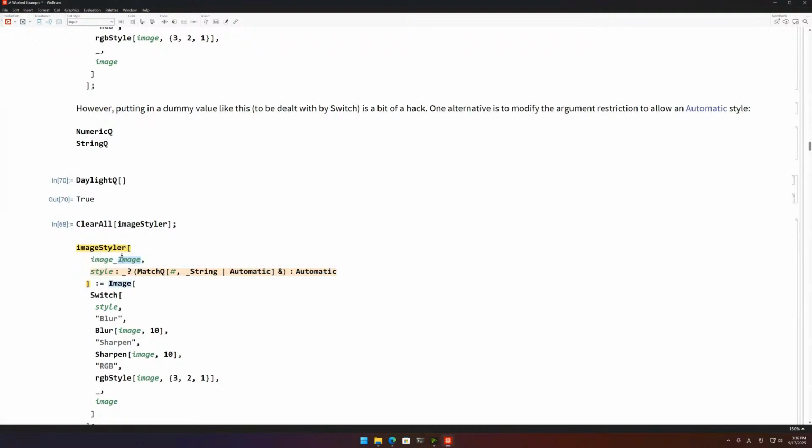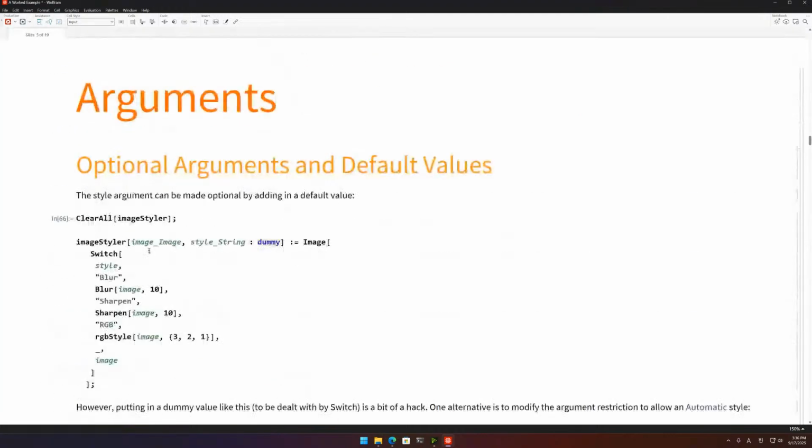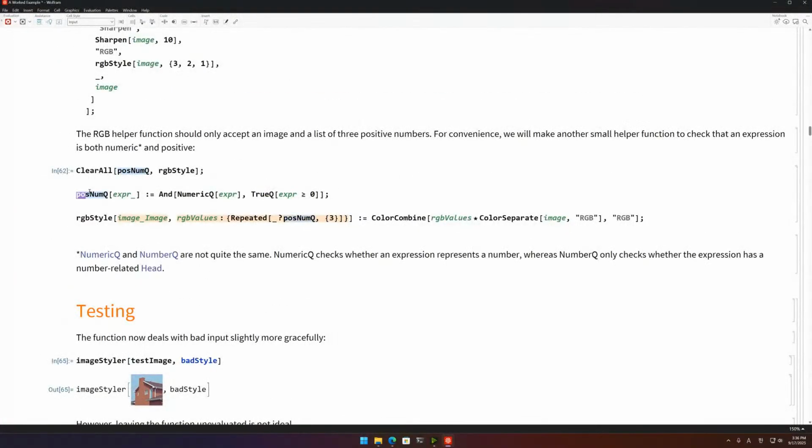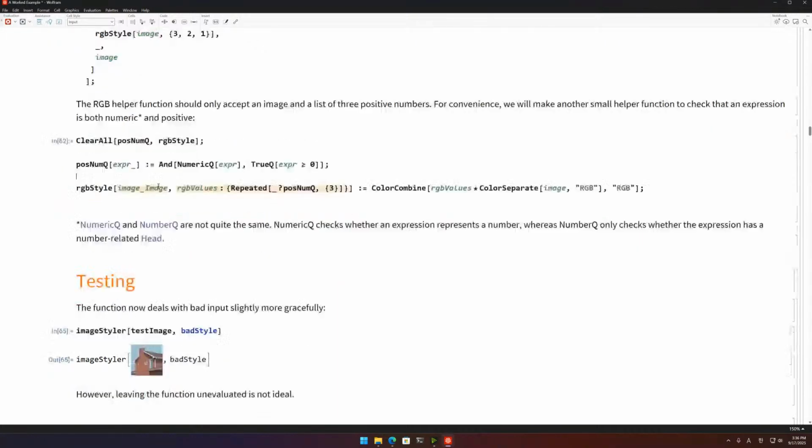Or you can define your own custom predicate functions. So you can define functions that return true or false, and you can use them just the same way in this kind of predicate test, which is actually what we did, if I go back to the previous slide, when we defined our PosNumQ function. Our function only ever returns true or false. So again, that's why we were able to use it here after the blank question mark.